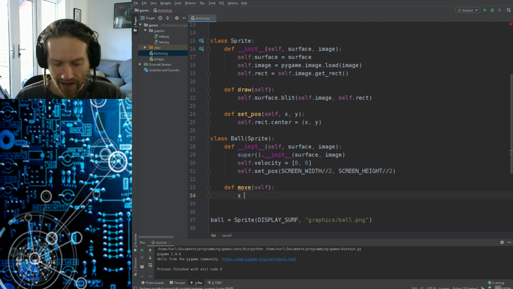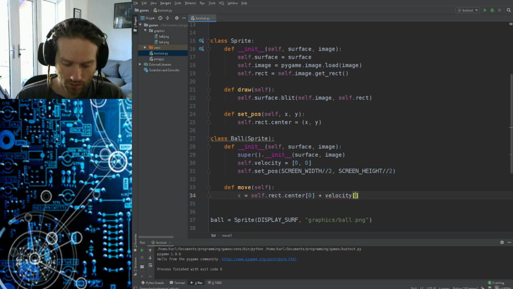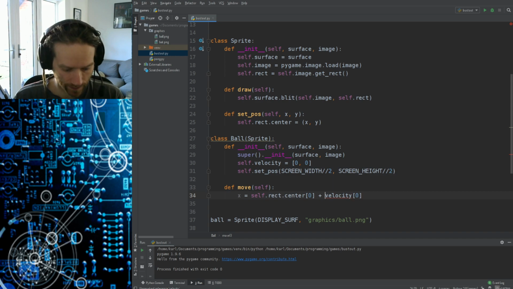We are going to say x equals self.rect.center 0 plus self.velocity 0.